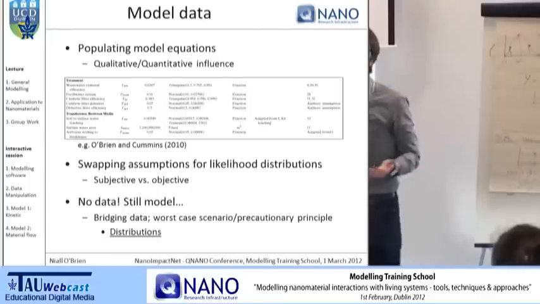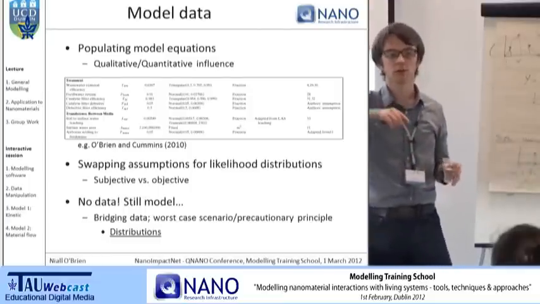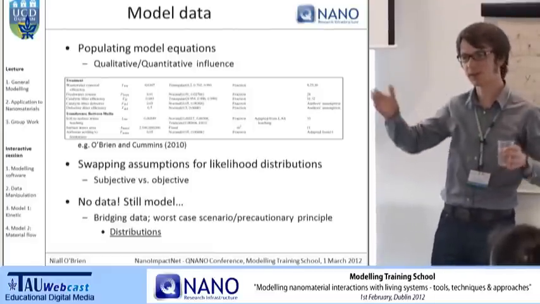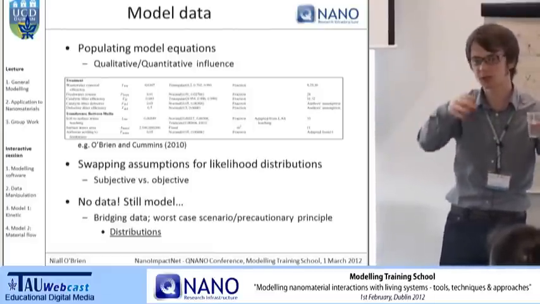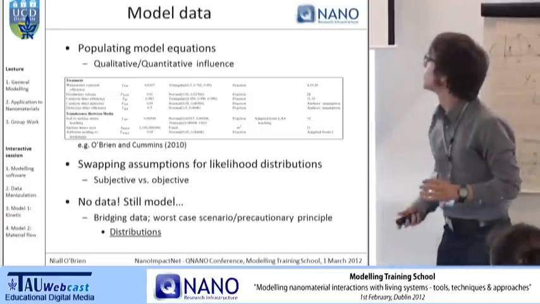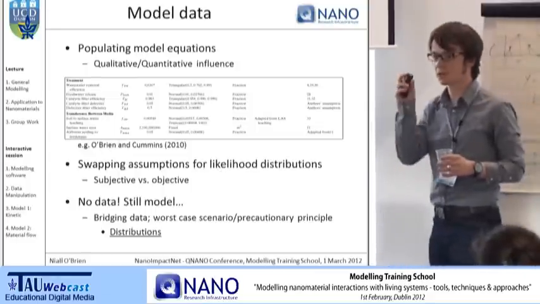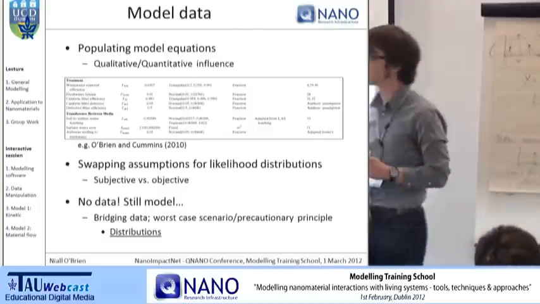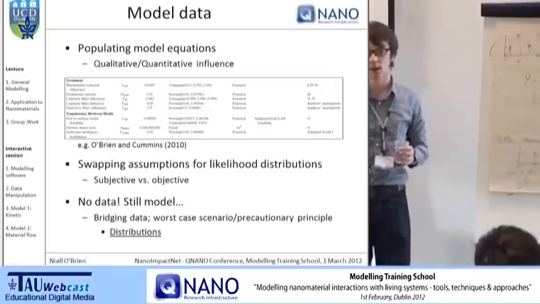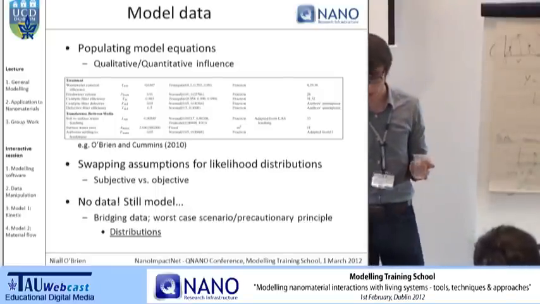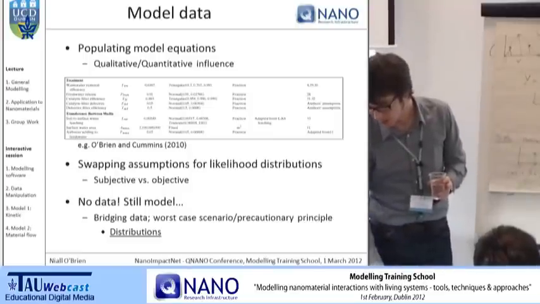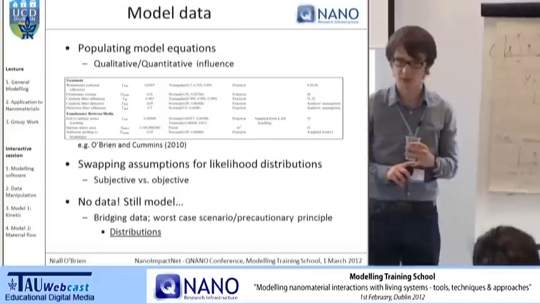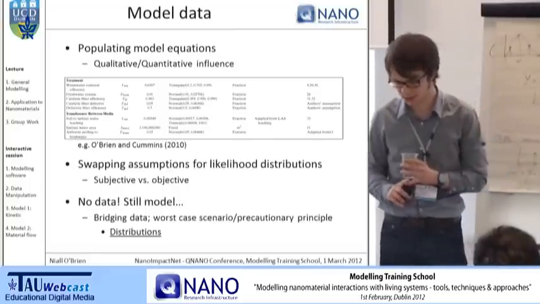We can make assumptions and say something is not relevant, or we can swap this assumption for a distribution to say, okay, we know this much about it. We're going to put in this data we know. We might have no data for a certain element, for a certain key point of our model. It doesn't mean we should stop there. We can apply bridging data, maybe from another material, if that's appropriate. Again, that's very subjective. And if you do this, whenever you model, state all the assumptions you make, and try and justify these assumptions as well.